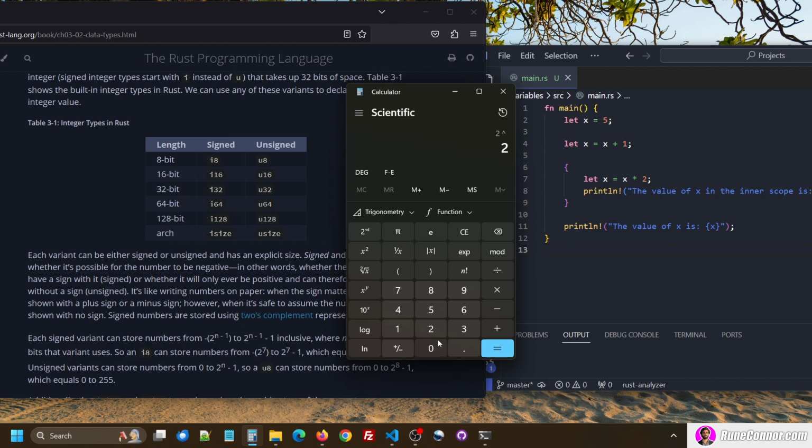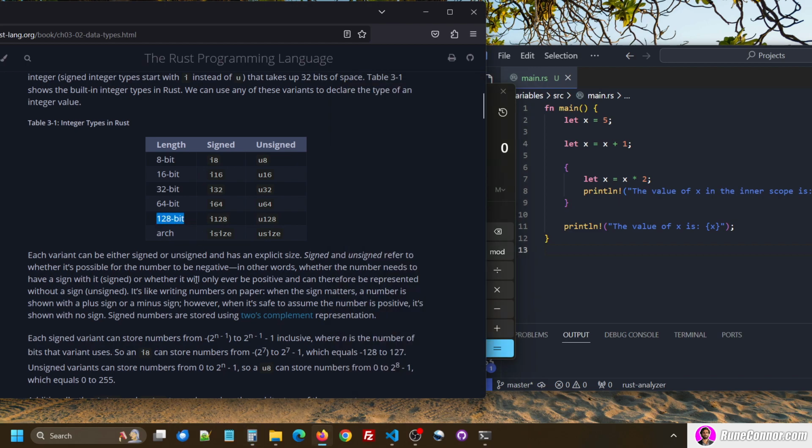Wait, let me check something. 2 to the 32, that's 4 billion, sorry. 2 to the 16 is 65k. Okay, so that's a very large number.